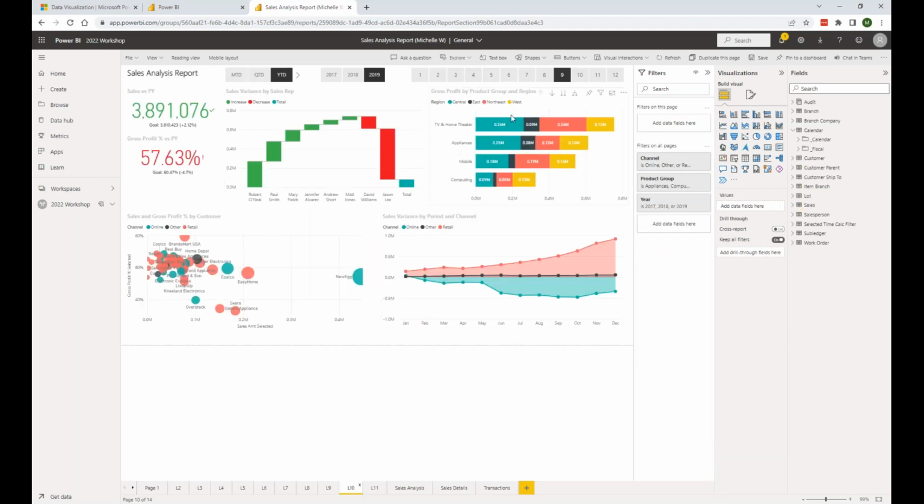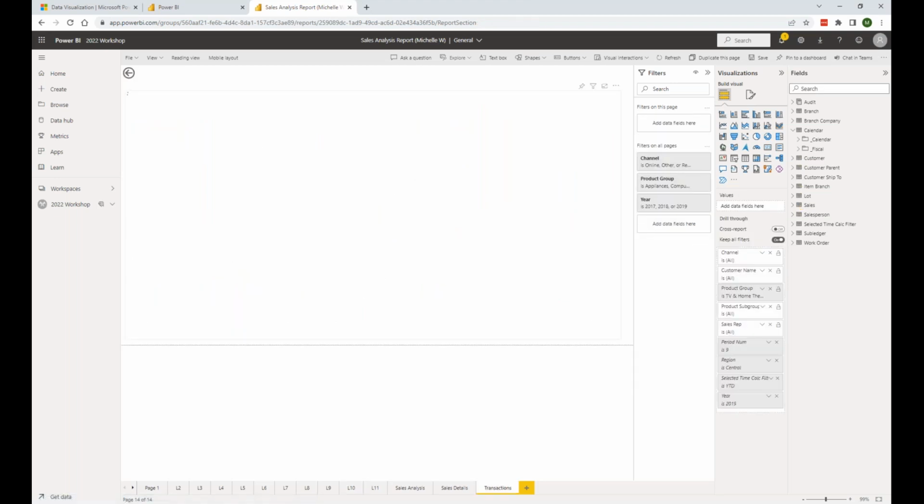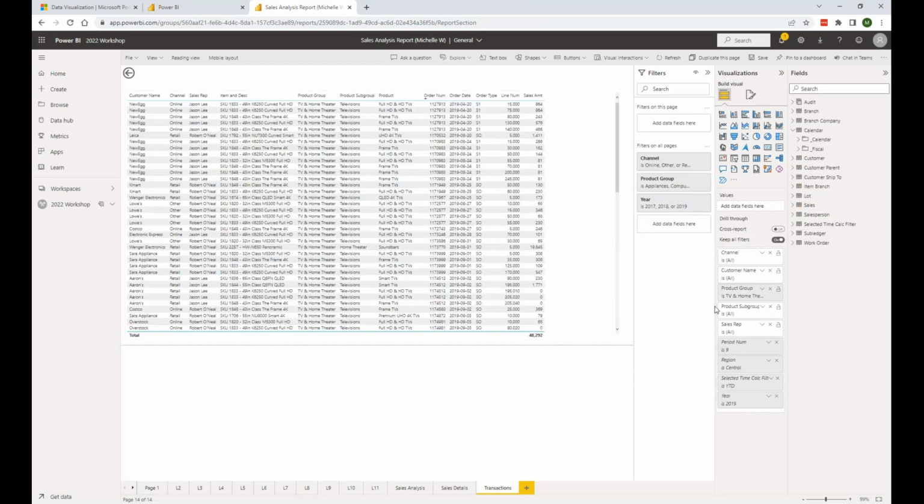Now, if I go on any one of my visuals and I right click and go to drill through, I now see my transaction page sitting here. That is because I identified the product group as a value to pass through. So whenever I choose that, it's going to pass over that product group. And you can see right here in the filters that product group now becomes one of the filter fields. It's also populated the period, year to date value, the year, and the central region.